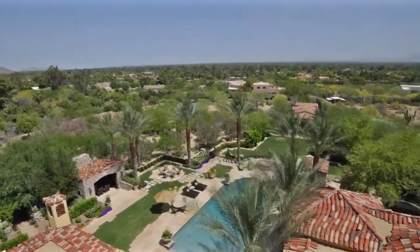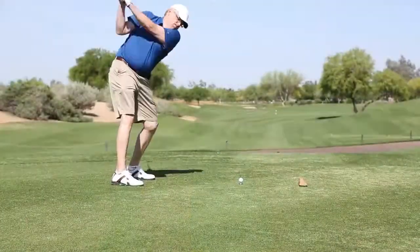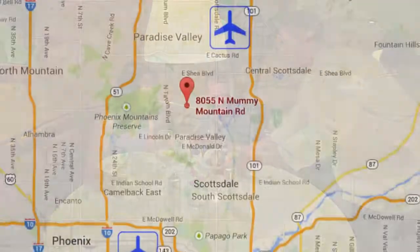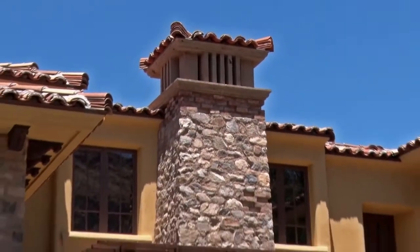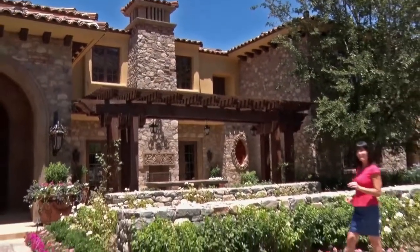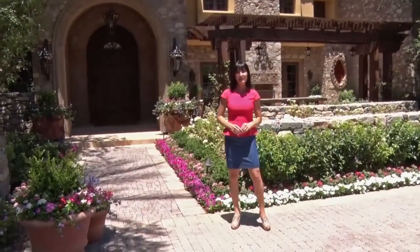Centrally located in the heart of Paradise Valley, this stunning property takes full advantage of picturesque valley views, and a high-desert setting provides the ideal backdrop for world-class dining, golf, and shopping in nearby Scottsdale. Architecturally designed by Eric Peterson and custom-built by Desert Star Construction, this magnificent estate boasts seven bedrooms, 12 bathrooms, a separate guest house, and over 25,000 square feet of luxury.